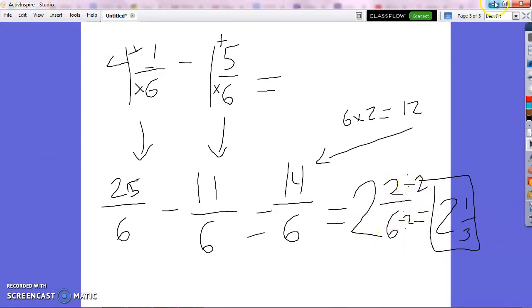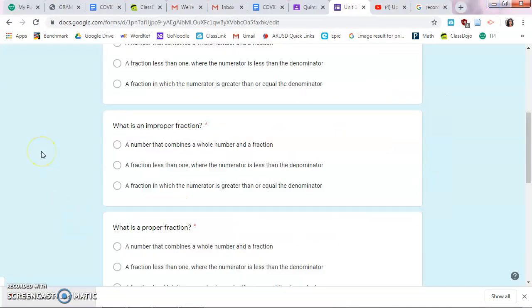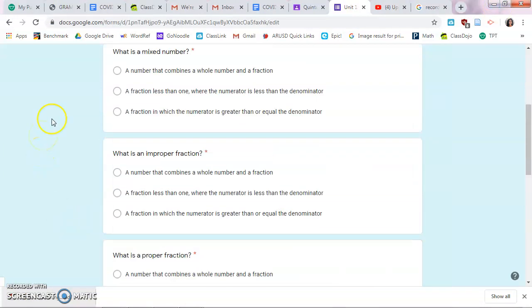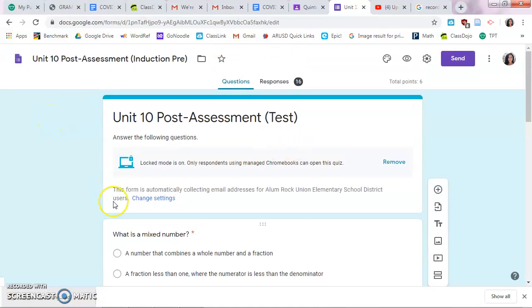So that's the test. Take a look at your score. I should have released everybody's score by now. If you can't see yours for some reason, let me know. And if you got any of them wrong, I was going to send that home with you on Monday, obviously, but we're not going to school. So whichever ones you got wrong, if you could do them on a piece of blank paper and send me a picture of it, or send me a video, that would be cool. Let me know if you have any questions.